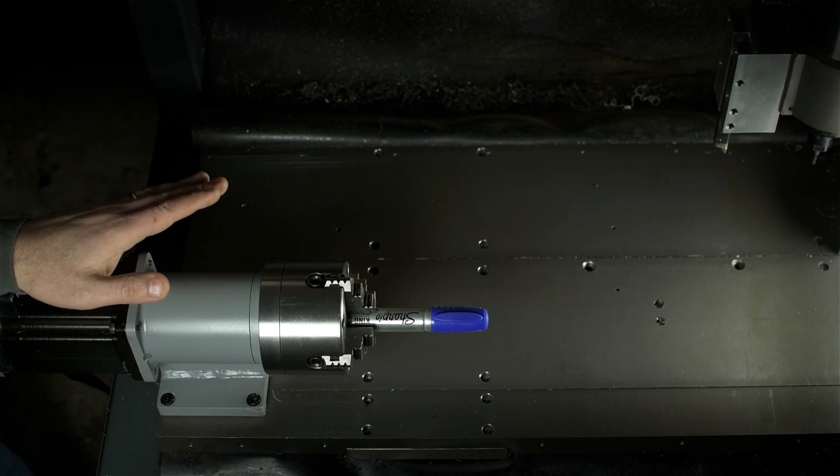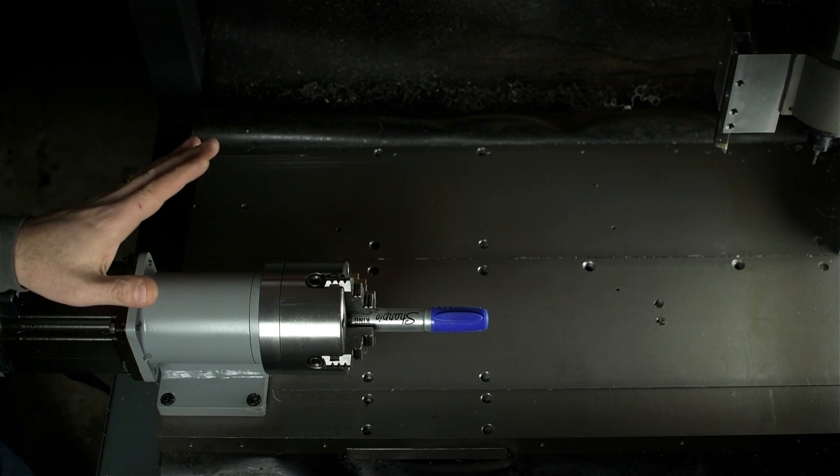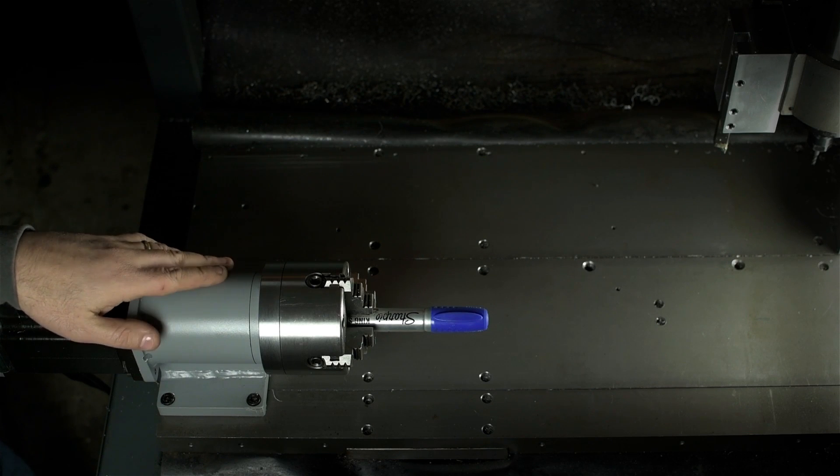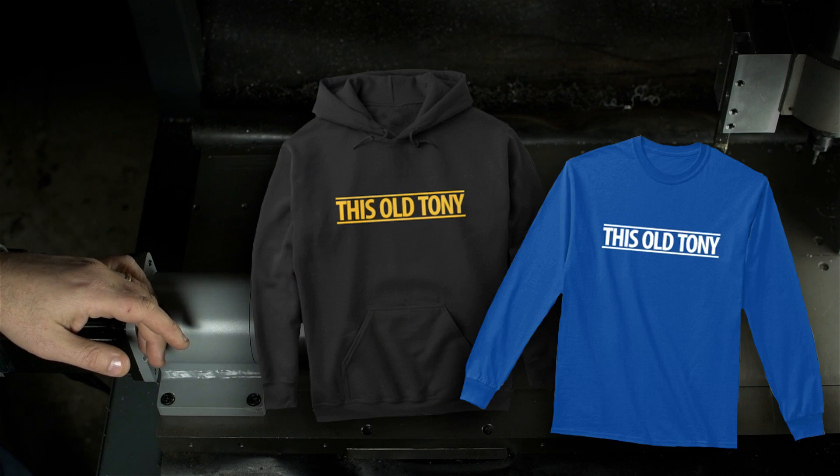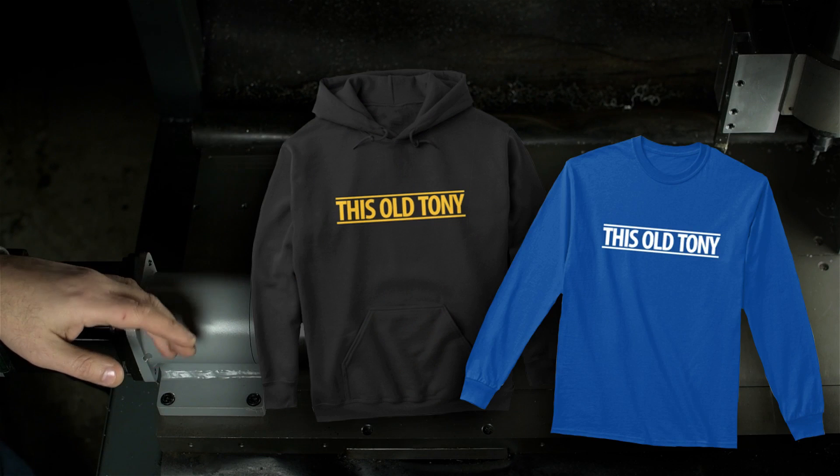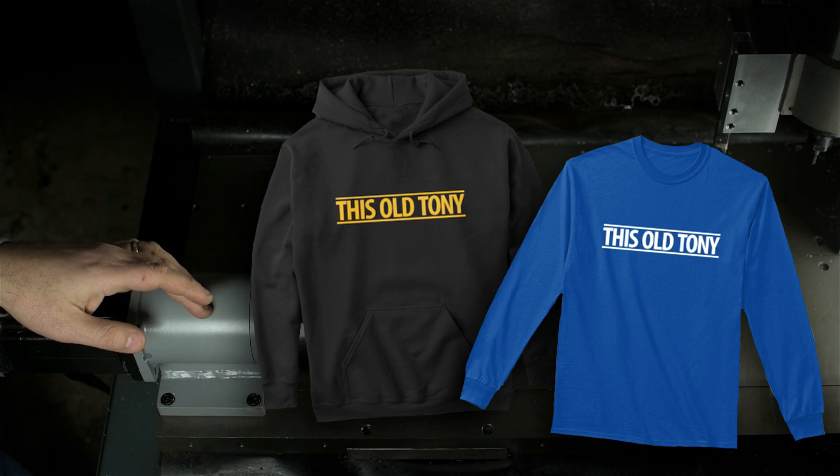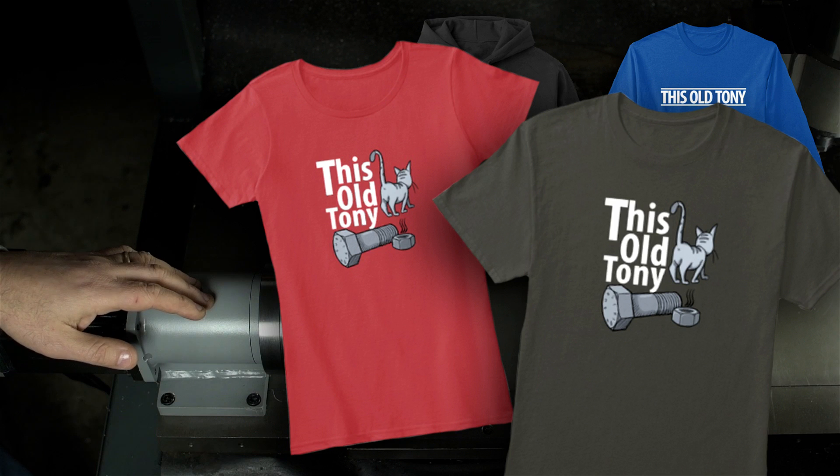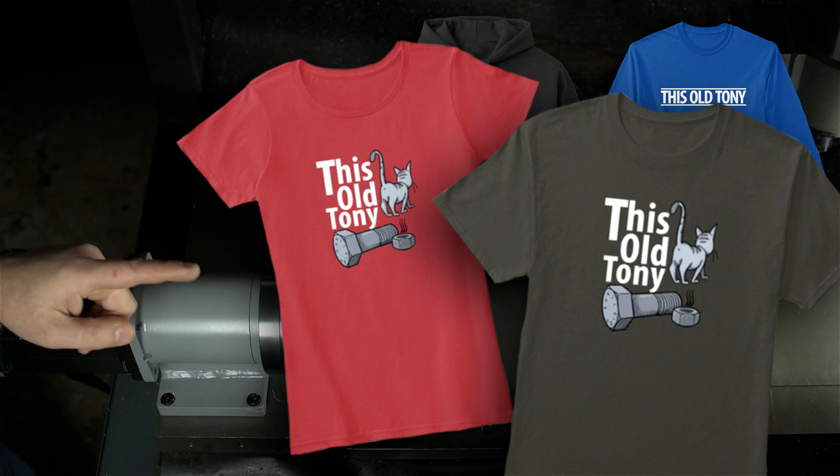Quick announcement. It's recently come to my attention that a significant portion of my viewers prefer not wearing pants. Which is cool, I'm not judging. But it is getting cold out. And to help you keep warm, I'm happy to announce This Old Tony hoodies and long-sleeve shirts. Keeping the graphics to the point on these. And you can also get this logo in regular short sleeves, too, if you're one of those I-like-to-go-swimming-in-frozen-lakes-in-the-dead-of-winter kind of person. In addition, for you cat people out there, we've got these. So, don't wear pants. No skin off my back. But do stay warm.